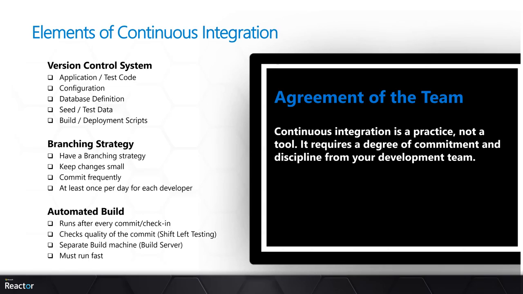If we were to look at this checklist and break it down into 3 components, from our version control perspective, we need to make sure that we completely understand our application and our test code, and how it lives in the source control environment. We have to understand our configuration. What is it that we're doing to ensure that the source code is appropriately deployed as necessary and referenced and branched and versioned and labeled and all of those different things.